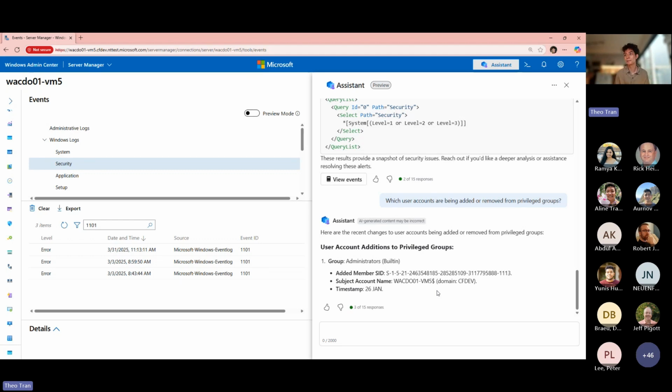We're hoping to send this out to private preview next week to a handful of users. We just want to keep the bandwidth small for now, just because there is a cost involved in all of these prompts. And so we just want to make sure that our servers are able to handle it. And then also make sure that we catch and fix any bugs as they come in on a rolling basis.